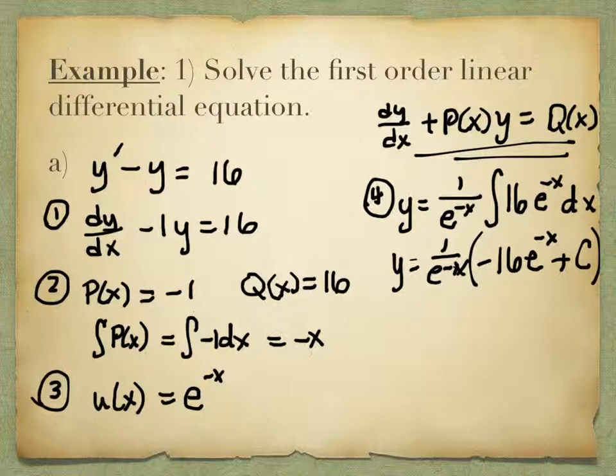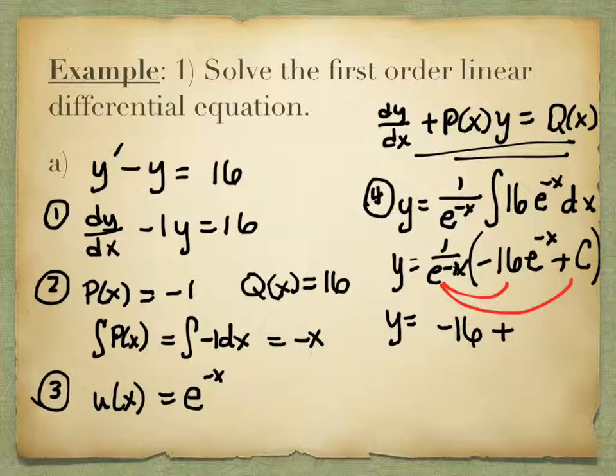All right, so what do you see? What's next? Can you flip that e to the negative x up to make e to the x? You can. I'm going to leave it like it is for just a minute, Parker, but we're going to flip it after that. The reason I'm going to leave it like it is, is because when I actually distribute this, it's kind of nicer to see it written like that for the first piece. What is 1 over e to the negative x times negative 16 e to the negative x? That's just negative 16.